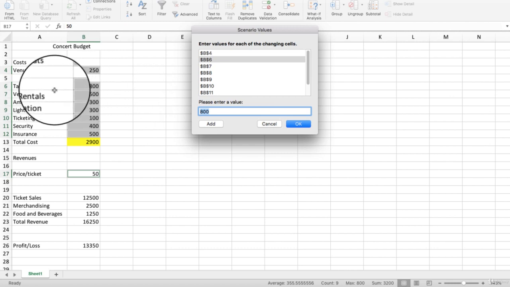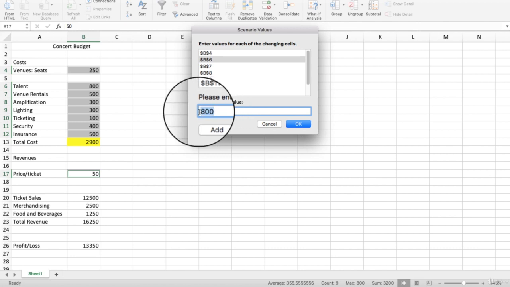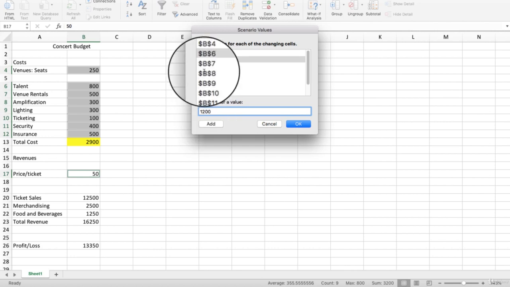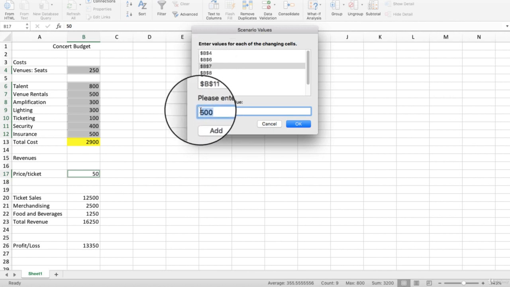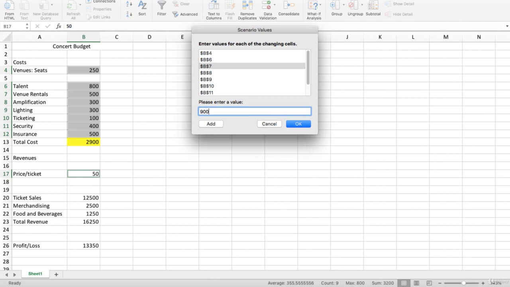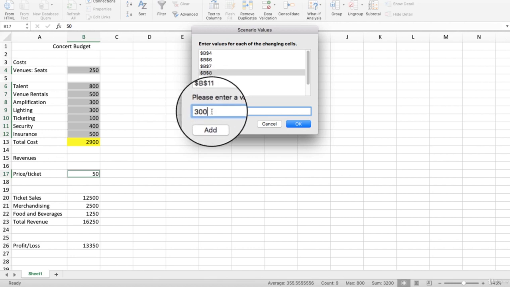B6 is the cost of the talent. That was 800 for the smaller one. For the larger one, suppose it's 1200. B7 is venue rental, it's 900; it was 500 for the smaller one. In B8, the amplification was 300.